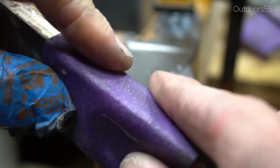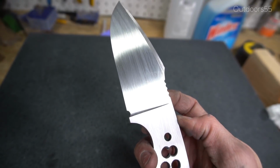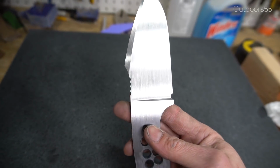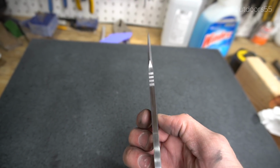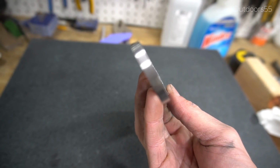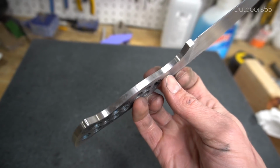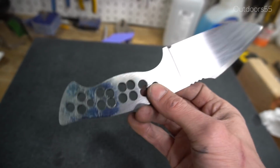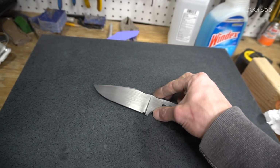Sanding to 150 grit before heat treatment means that most of your finish work has to be done after heat treatment, which makes it significantly more difficult and time consuming because you're sanding hardened steel versus fully annealed steel. If I wasn't doing a hamon, I'd be sanding up to just about my finishing grit pre-heat treatment. It saves a lot of time and a lot of sandpaper.